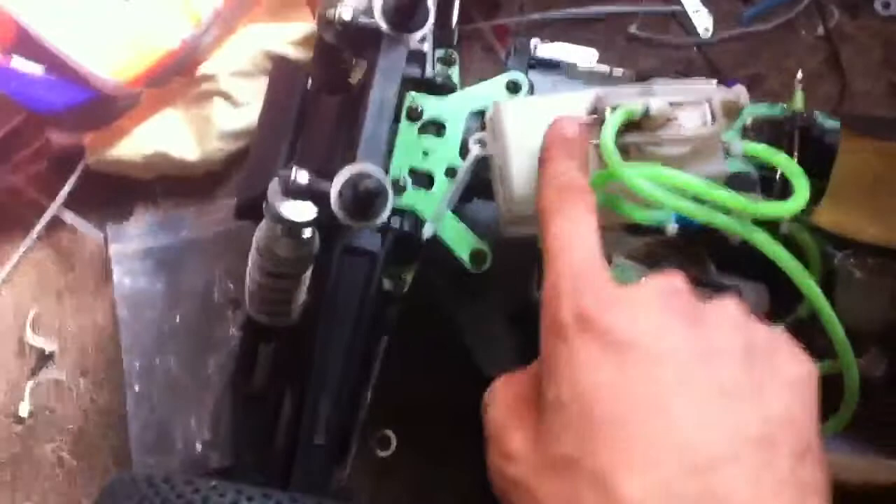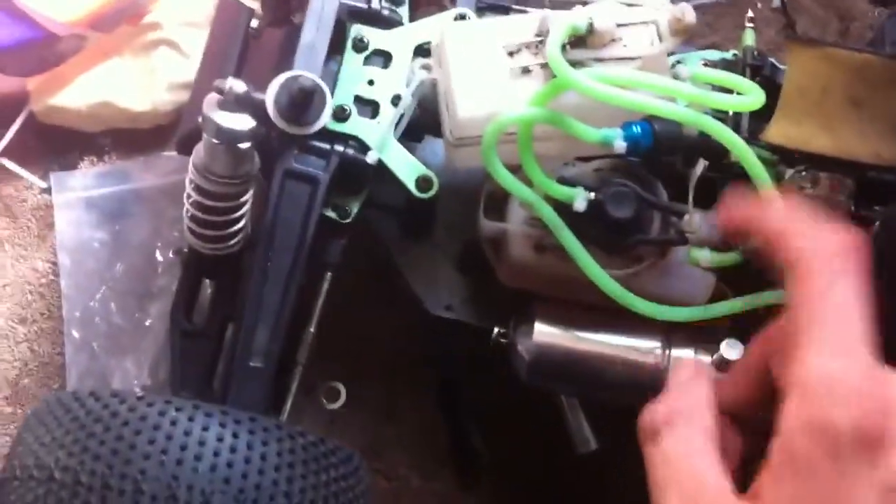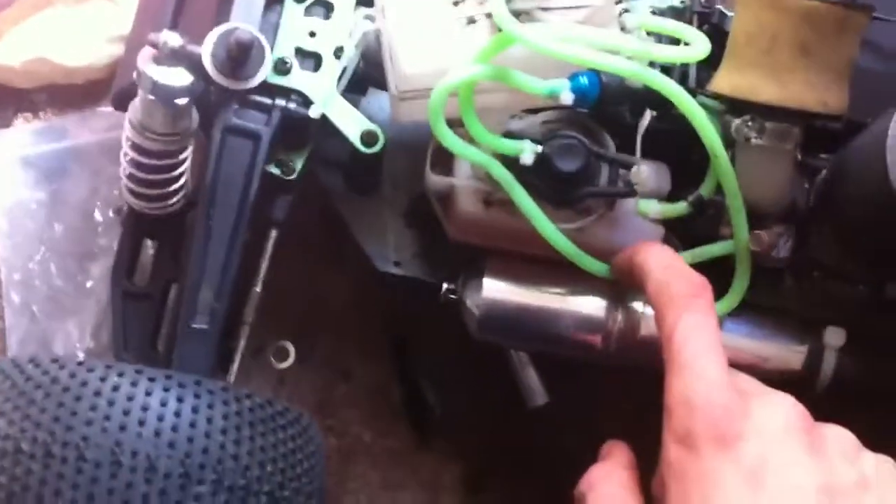Just a bit of fuel on that tank. When you put it all together — I will do a video on how to put it all together — you fill up that tank. You need a primer; it makes life easier. That's a Fast Track fuel filter and primer. You fill up that tank, squeeze a bit of fuel onto that tank, fill that tank up, and you've got a nice, good system with no air leaks.